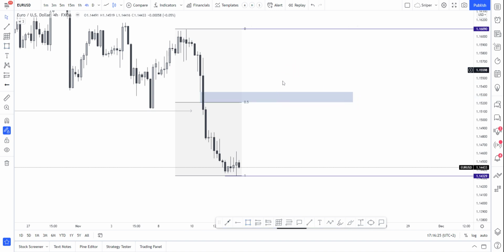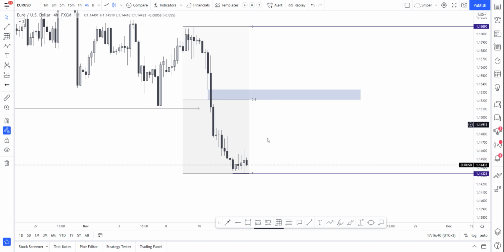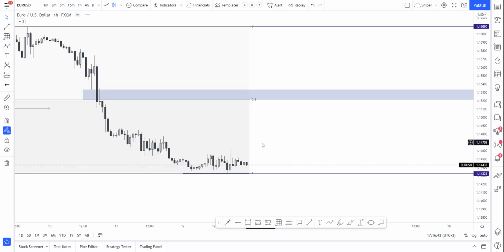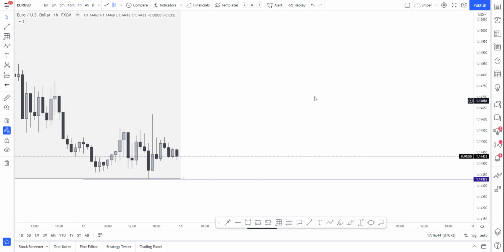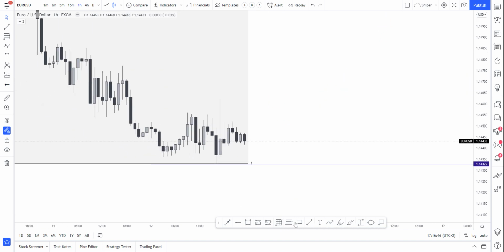I'm taking it from the 50% to that imbalance, because that's then obviously above 50%. I wouldn't be concerned too much about this one. I would want to see price tap the 50%. So that's the first area that I would be looking for price to reach back into. Then on the lower time frames, I'll be looking for price to give us confirmation that we are moving higher. This on the 1 hour, then some areas.